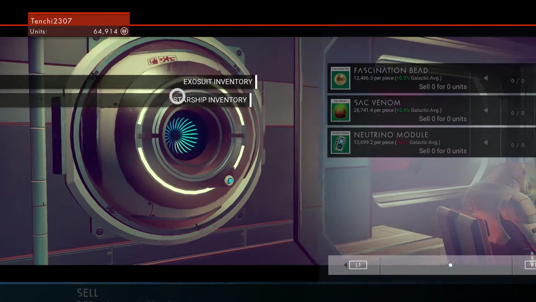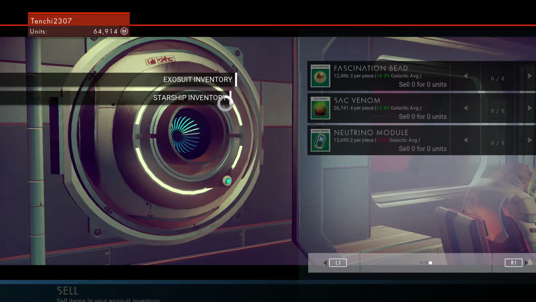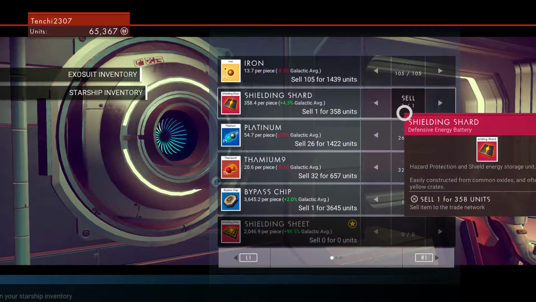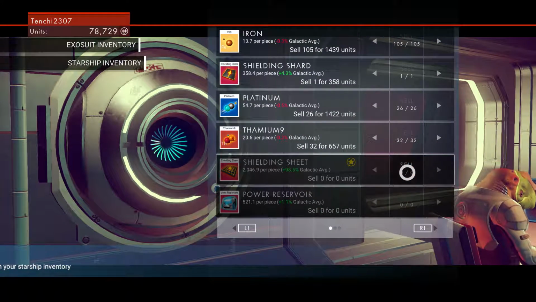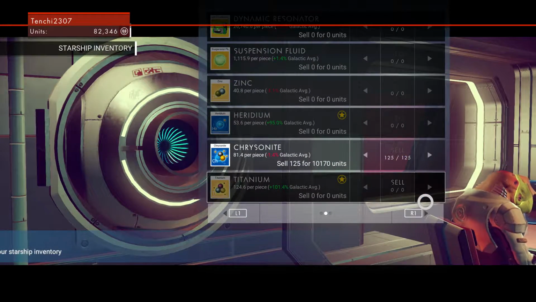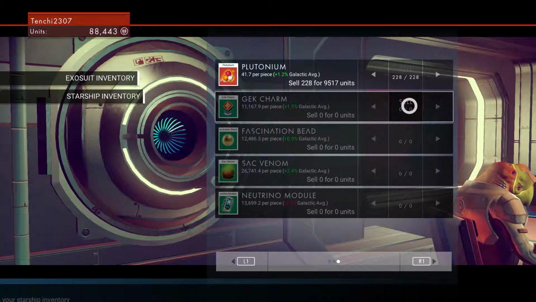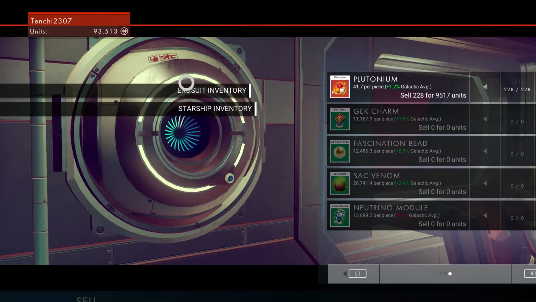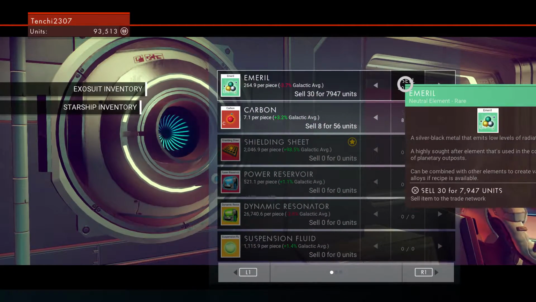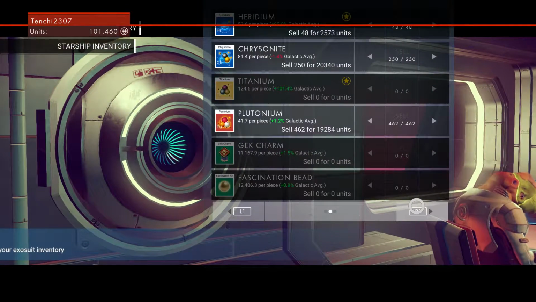Pretty much it, what I got. My throat was really scratching right now. That's pretty much it. Oh, I can sell this. Let's see my next inventory here. I don't wanna sell this. I'm not selling my zinc because you never know when you may need it.